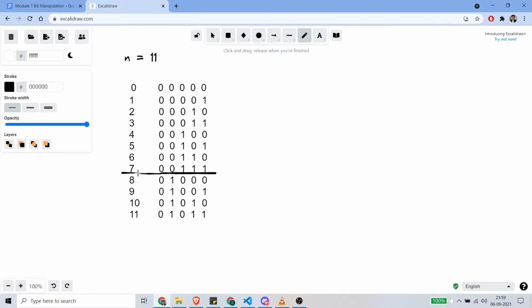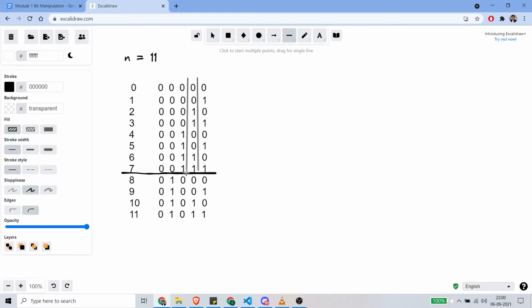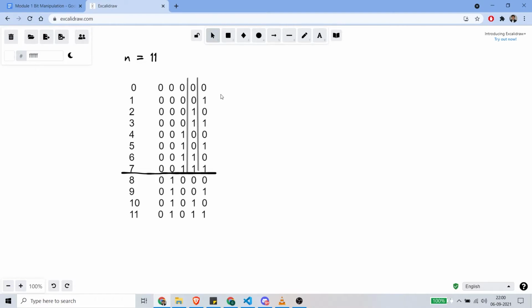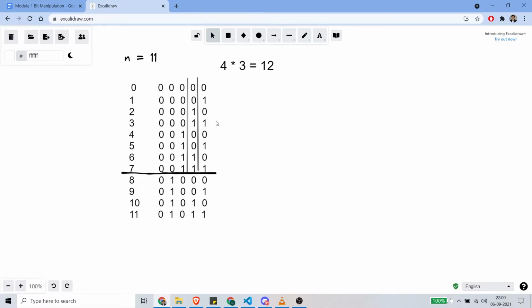You can see here that up until 7 there is a symmetry. If I check these numbers column by column, I can see that there are an equal number of zeros and an equal number of ones. Same goes here and same goes here. So basically I have the same number of ones in each column, which in this case is 4, and there are 3 columns. So I have 12 on bits, set bits. Alright, so this solves this part for me.